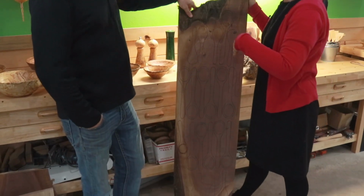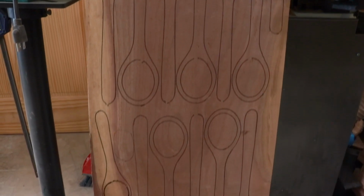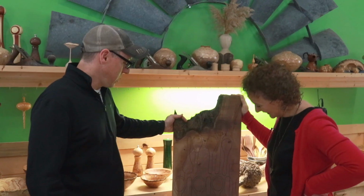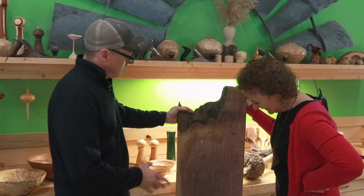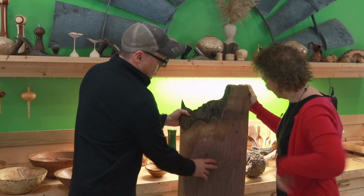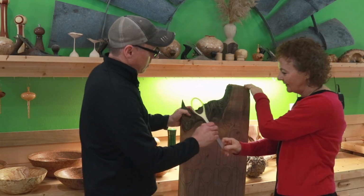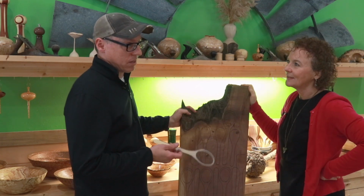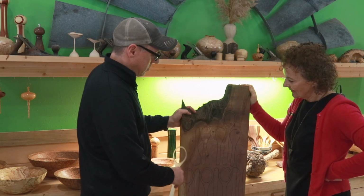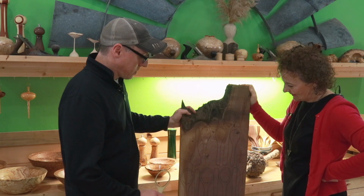Do you do your own milling or do you purchase that? Up to this point, I've had it done, but I just purchased a mill, so I have to get it put together. Good for you. So that'll cut a little bit of my cost out. Right. So I'll slab out the tree and try to get as many spoon blanks out of this as possible, especially since we don't have much walnut around here. Maple we do, but even with any blanks that I use, I try to get as many spoons out of that piece of wood as possible.